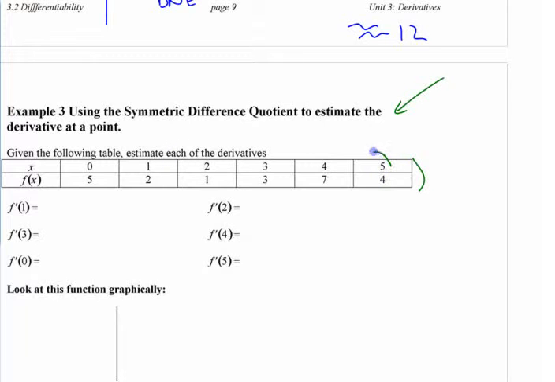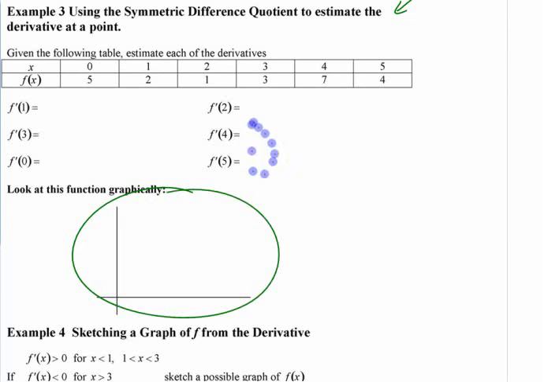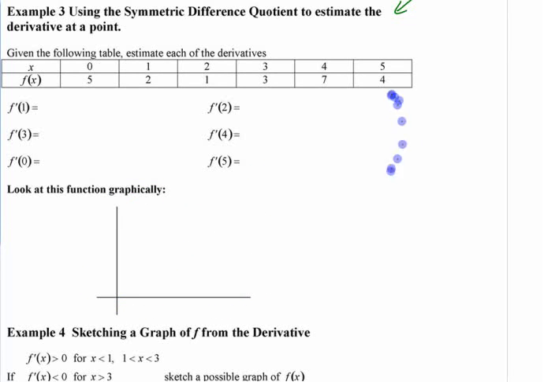If you want the derivative at an endpoint, you would say, well, I'll use this point and the one on this side, but I don't have a point on this side, so what's your only option then? Can you use a symmetric approach if you're missing a point here? No, right? Then you have to use just between these two, which might be a little bit too high or low, depending on the way the graph goes. You might want to plot the points here first before figuring out the slopes. I don't need you to do every single one of those.